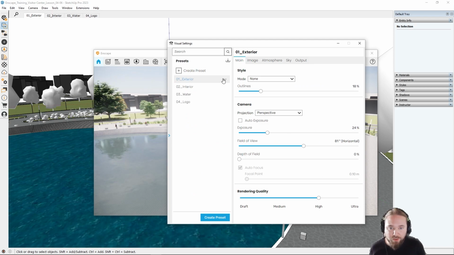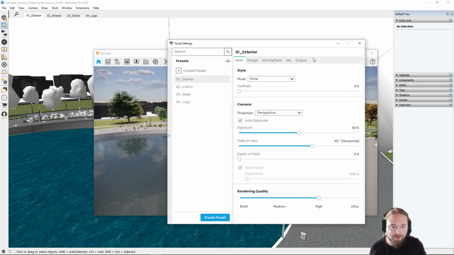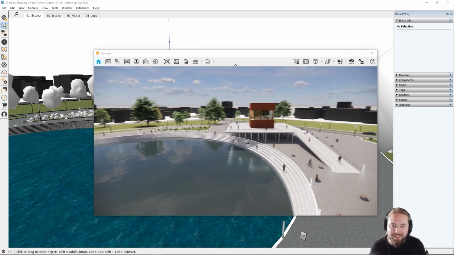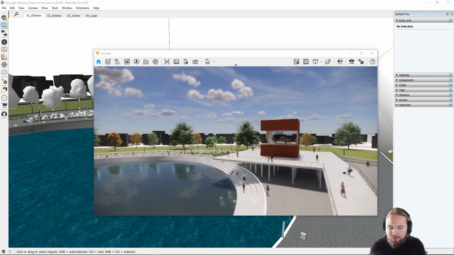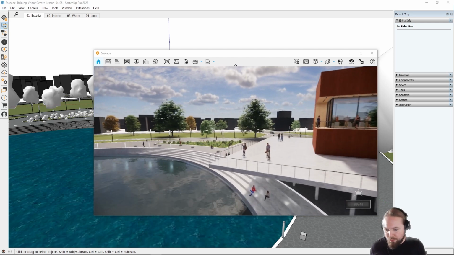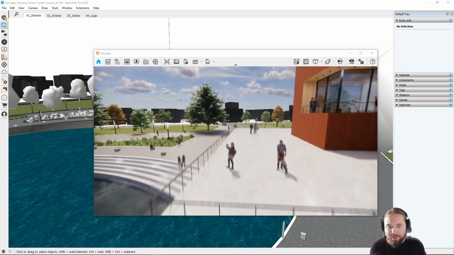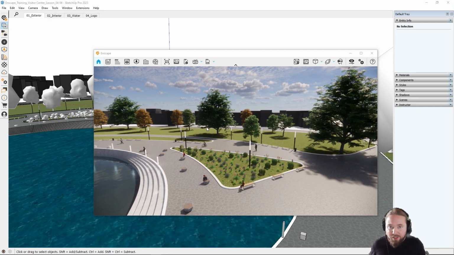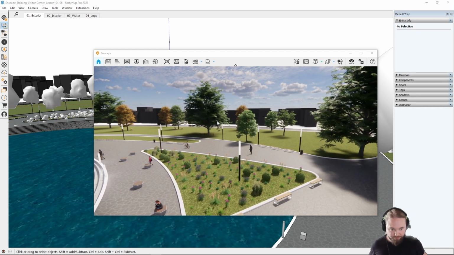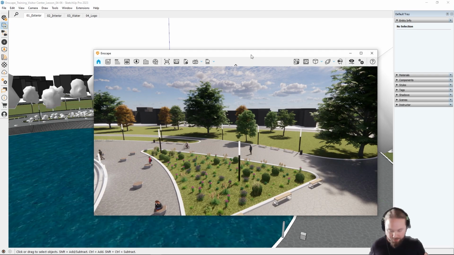Let me just reset those to default so we can see what Enscape looks like directly out of the box. And in this sample project, we've already set up some materials. We see our nice water in the middle. We see our 3D assets that come with Enscape. We're going to cover all of that in the later parts of this presentation.